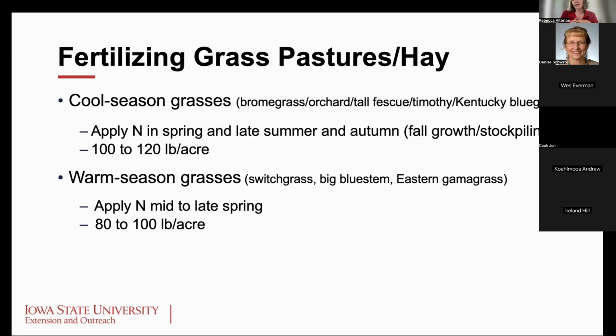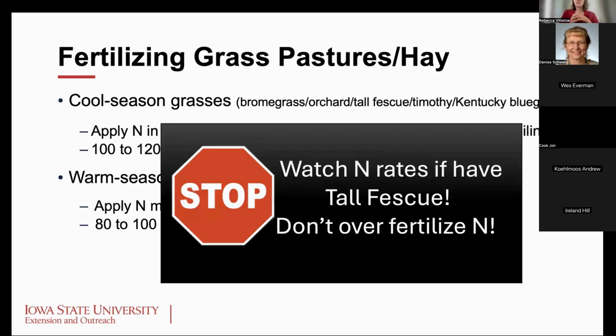In total, we're looking at between 100 to maybe 120 pounds of nitrogen per acre. If we're working with warm seasons, we're going to apply this a little bit later, so more like May into June, and we're looking at 80 to 100 pounds of nitrogen per acre as our rough recommendation.